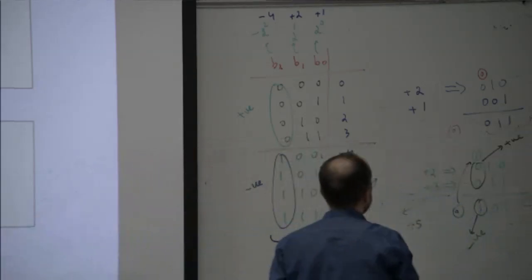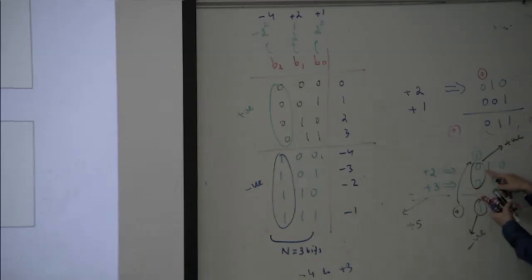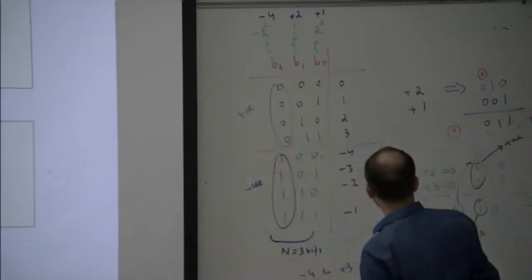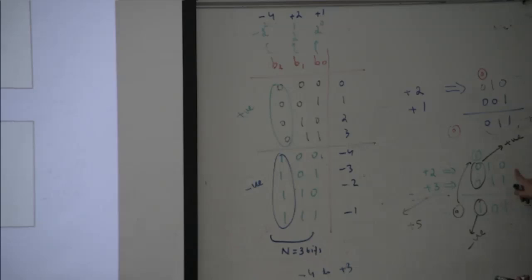So in general, we are adding two positive numbers, the MSB is 0, and the result is a negative number, the MSB is 1. There is an overflow. This is an addition: +2 and +3, we are adding these two numbers and we get a negative number. Okay, now let me give another example.